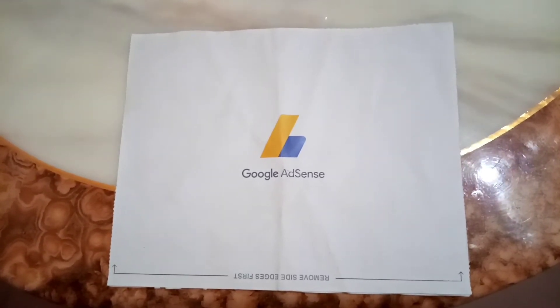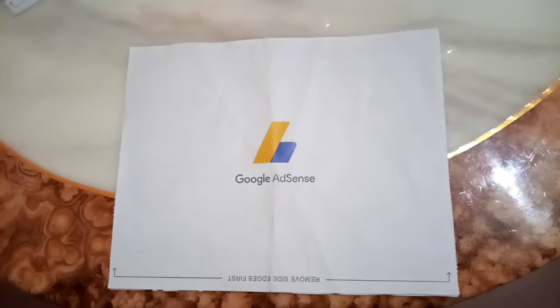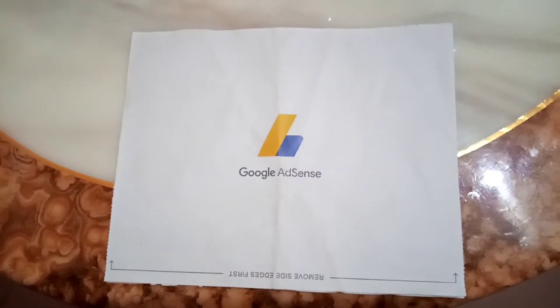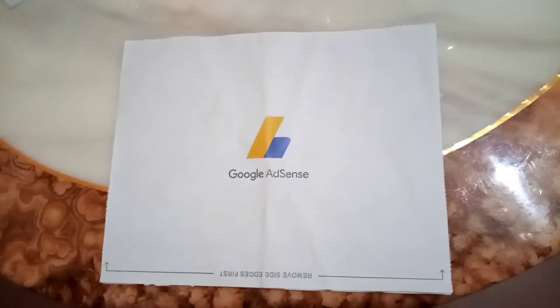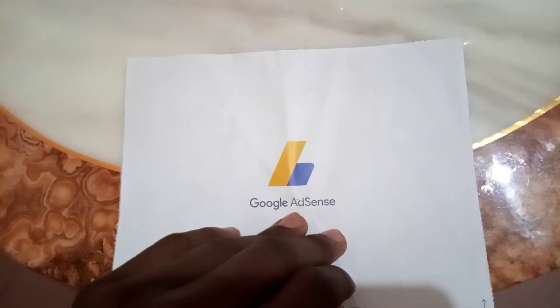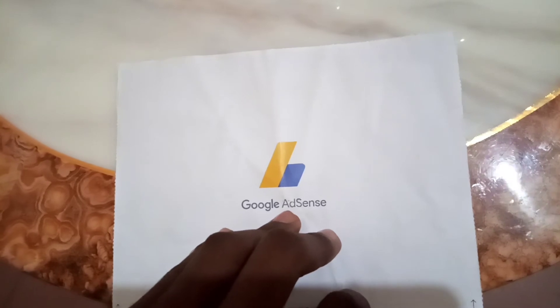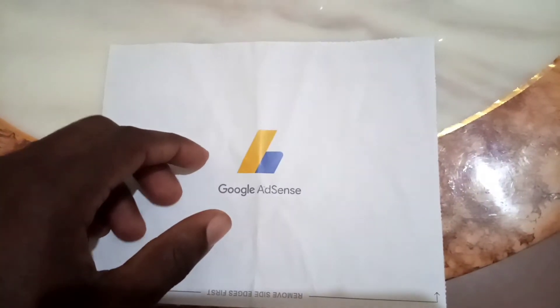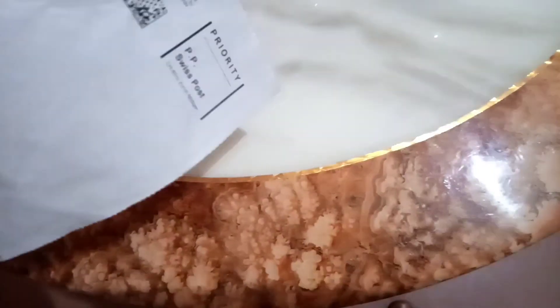When you receive it, depending on your mail provider, they will send you a message — an invitation request to pick up the letter. You have to follow the instructions in that mail. However, be vigilant: there are fraudsters out there who can send fake invitations. First check with your national mail provider's online platform and confirm with the administrators whether the message is genuine or not.